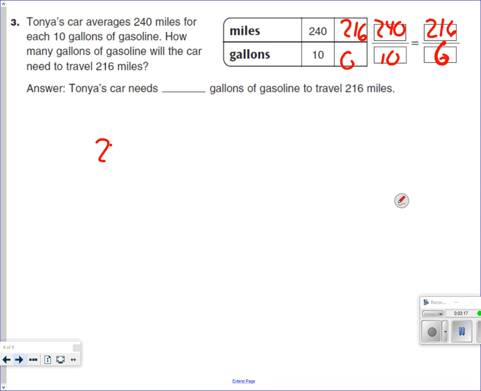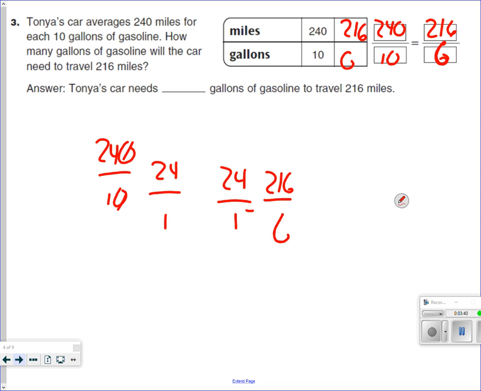We're going to reduce 240 over 10. We're going to break this down to be 24 over 1, okay? So if I write this as 24 over 1 equals 216 over G, I apologize, it's kind of messy. What's G? Well, how many 24s can go into 216? 216 divided by 24 equals 9, because 9 times 24 is 216. That means G equals 9.